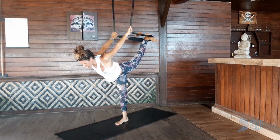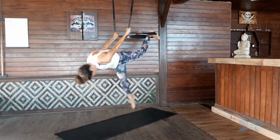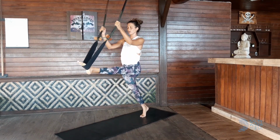To go back is a bit easier because we can feel the resistance on the back leg. So the back leg is going to kick back. So that's going to bring the one on the floor up. Round your spine as well and reach the floor. And from here, you can connect with the split.